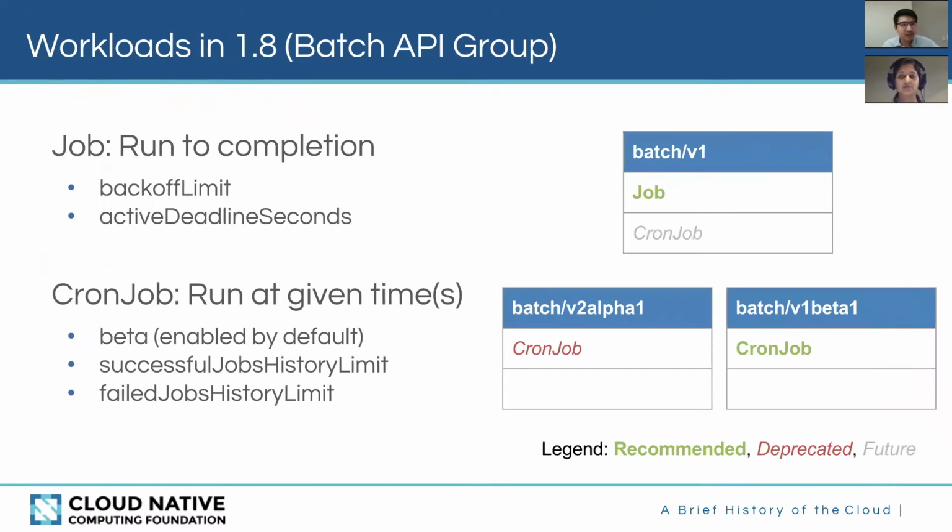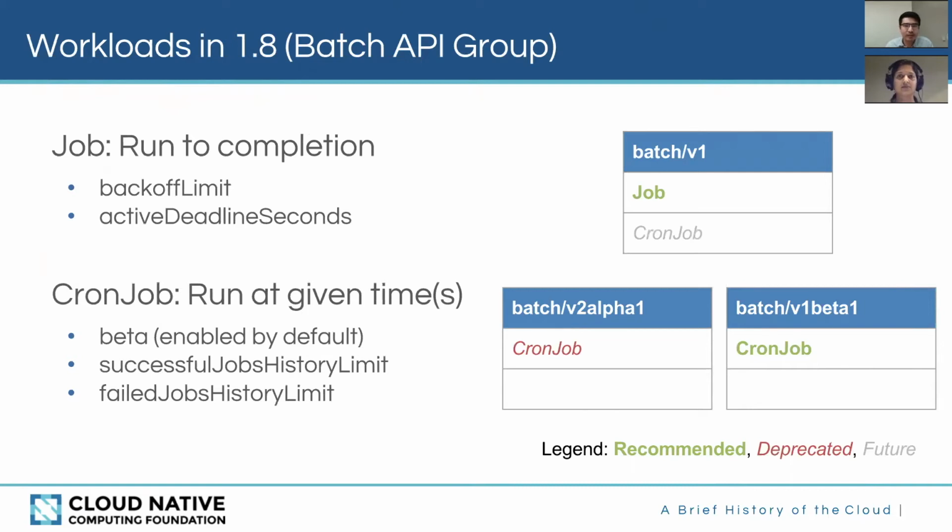All right, and then the second group within workloads that I wanted to talk about is the batch group. So unlike the apps group, which is managing things that you want to run all the time, the batch group is more about things that you want to run to completion. You have a fixed amount of work and you just want to run a pod until it finishes that work and then you're done. So a job will run one instance of this or n instances right now. Cron job is built on top of job. It will create jobs for you at the schedule that you specify in a crontab type of syntax.